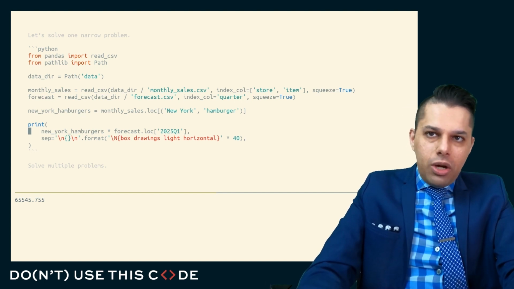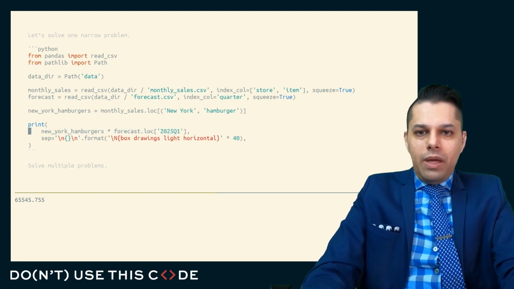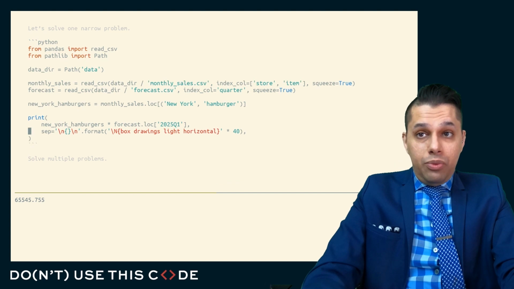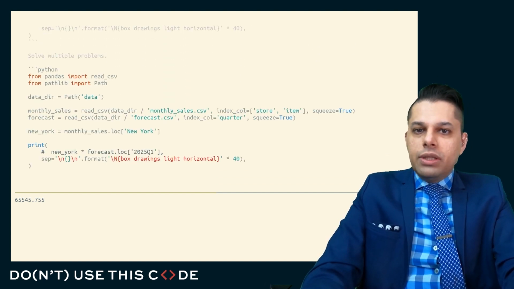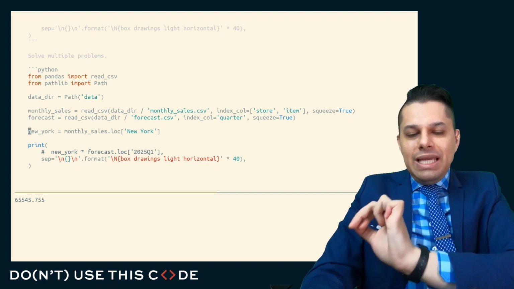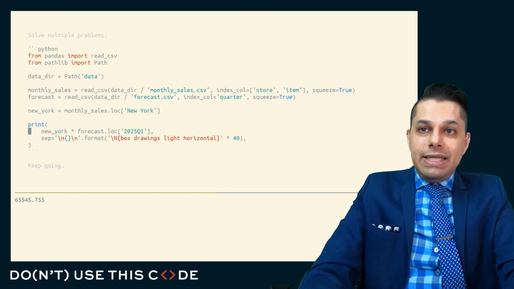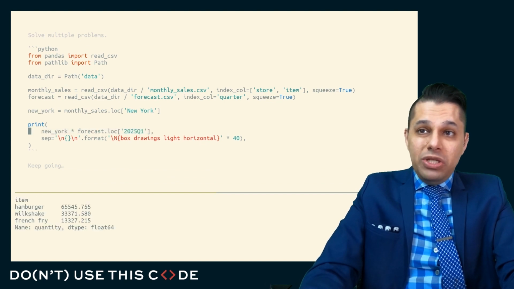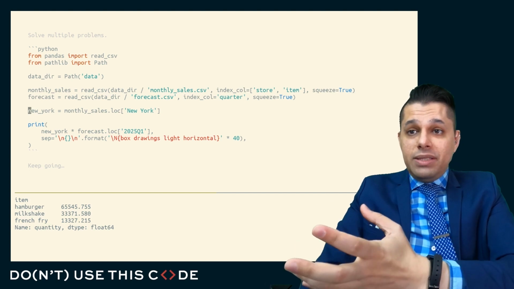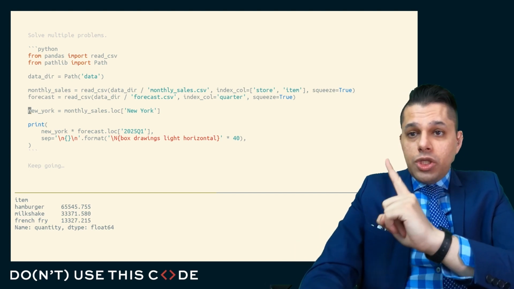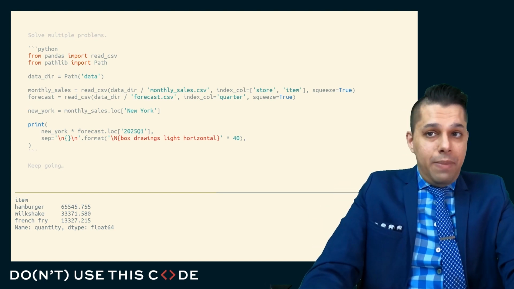And so this line of code is going to get only barely more complicated, and yet the problem that we solve is going to get significantly broader. Let's solve a broader problem. Instead of New York for hamburgers, let's solve every item that was in the New York location for that one particular quarter. And you can see it's basically the same code, we just changed the filter. And here you can see index alignment in Pandas. Pandas said, you wanted me to do not one multiplication, but multiple multiplications. I'll do them all together, and I'll give you a series object back.